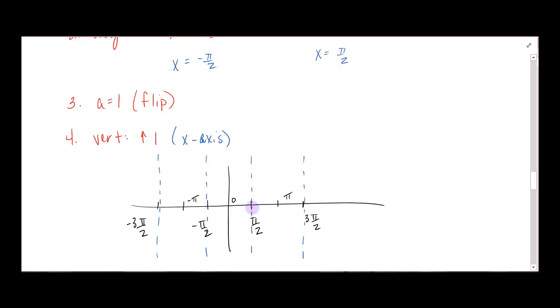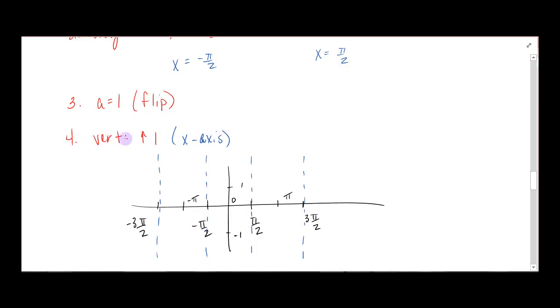I have my vertical asymptotes listed. I know that I would normally put a positive and a negative 1 on this graph, and I know that my function will be flipped. In other words, instead of this function coming up and increasing from the left, crossing and moving off, we're going to actually start at the top, decrease, cross, and go down. But I'm not quite there yet because I need to address the vertical shift here.